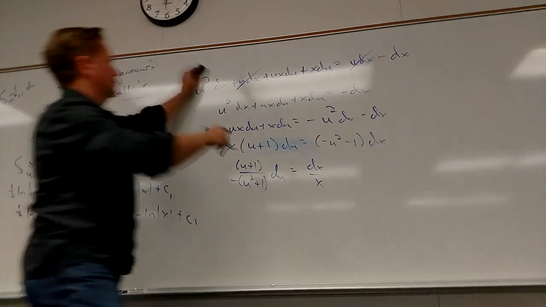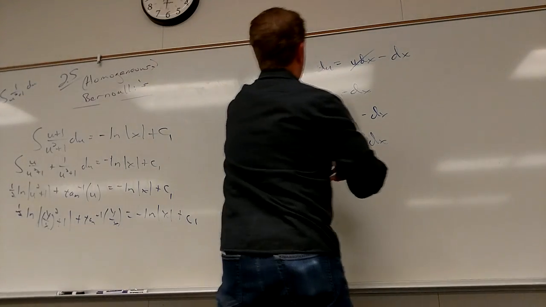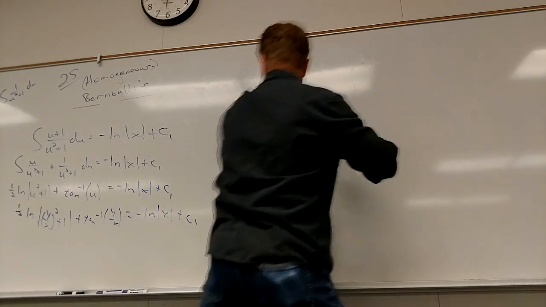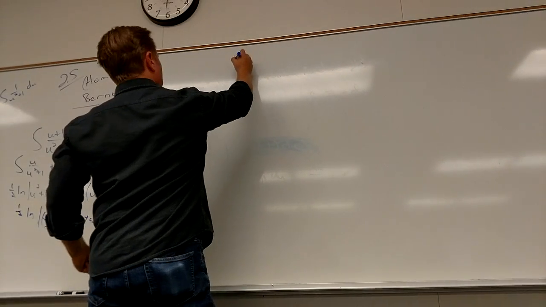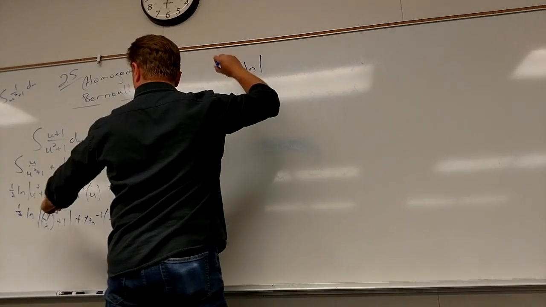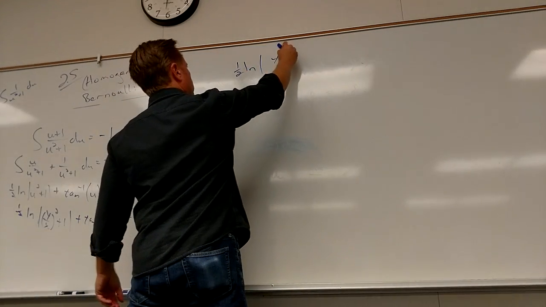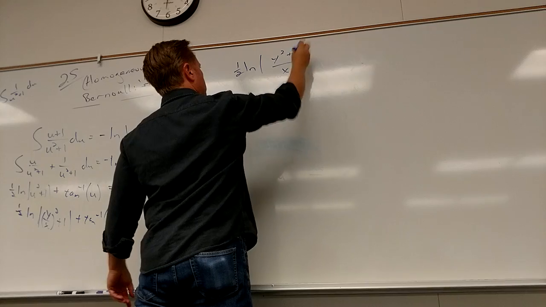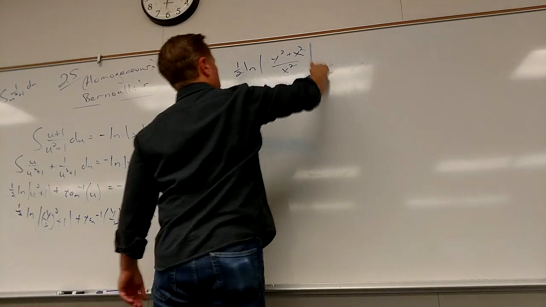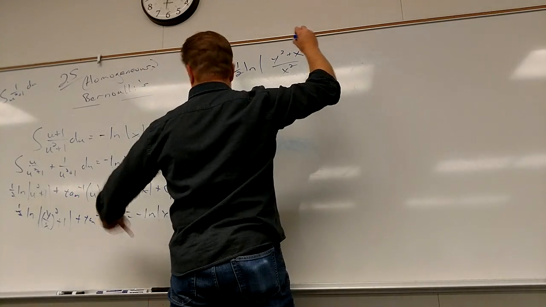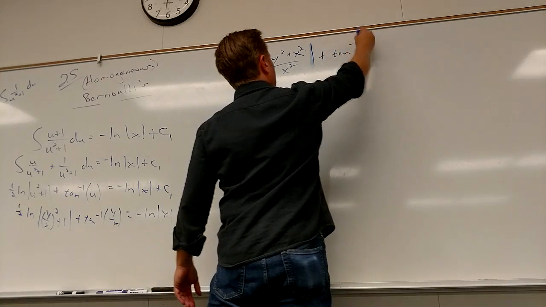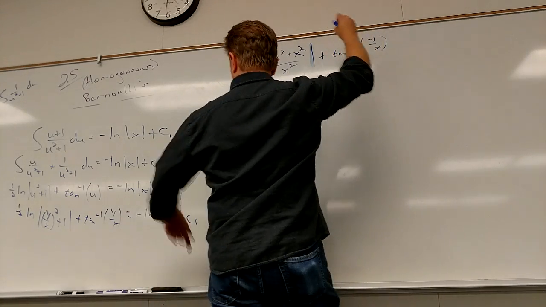Now watch. The one thing I would say we should at least do here. I never have time in this class. It drives me crazy. Is everybody cool with this? LCD between these two, so it's y squared plus x squared. Make sure that's x squared. Oops. Yeah, that's right. Okay. Plus inverse tangent equals.